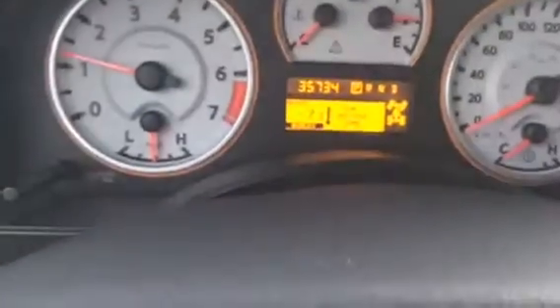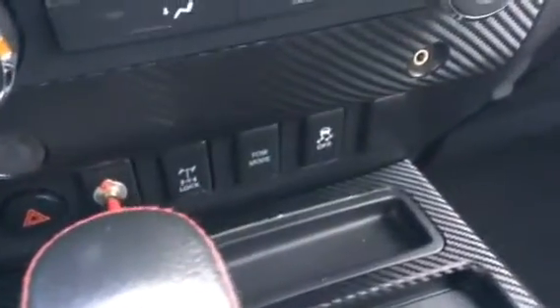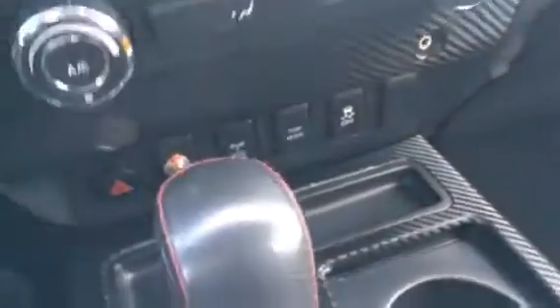Up inside, there's an aftermarket deck in here — very nice to have. It does have an aftermarket exhaust as well. You've got volume controls and Bluetooth from the steering wheel, as well as cruise controls. This has only 35,000 kilometers on it, still very low. There's your screen, and a rear diff locker because it is the Pro 4X package.